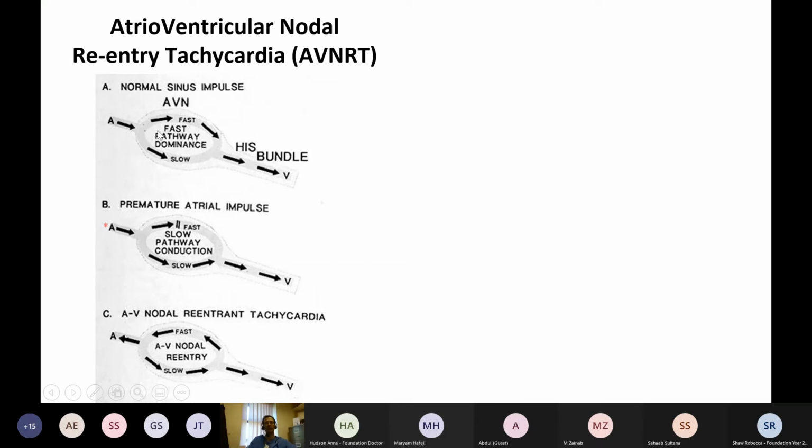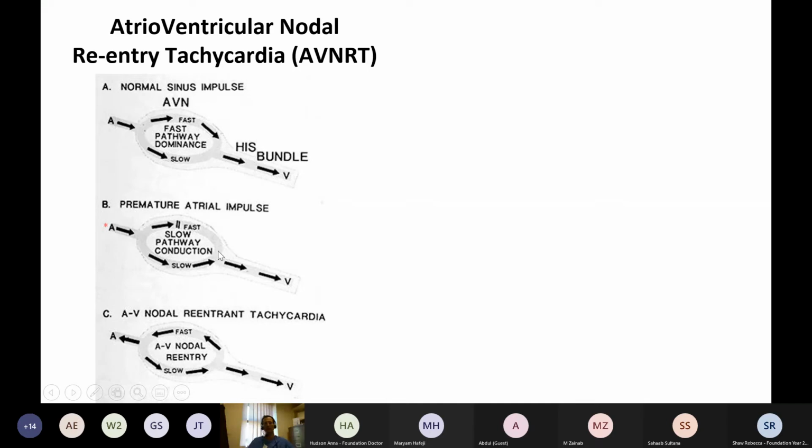Not many of them go on to have AVNRTs, but this is why it's so important to be able to induce the rhythm during an ablation so you don't end up burning somebody's AV node unnecessarily, because there's a risk of them needing a pacemaker when you do it. So when you have a premature atrial stimulus, and we all get atrial ectopics every now and again, the fast pathway is lazy. It's having to have a breather. So instead, the slow pathway gets to have its day and it trundles around, stimulates the ventricle. But by the time it's trundled around, the fast pathway is ready to go again because it's had plenty of time to recover.